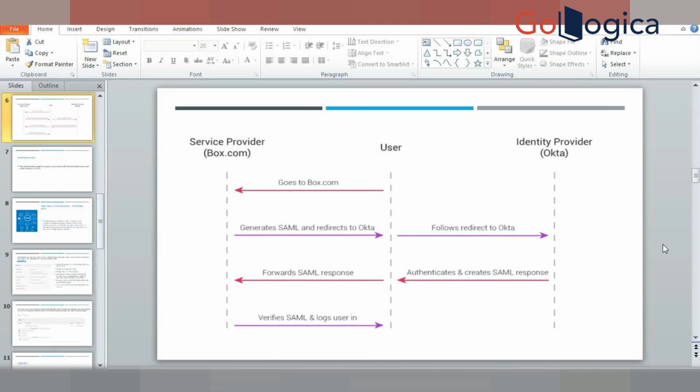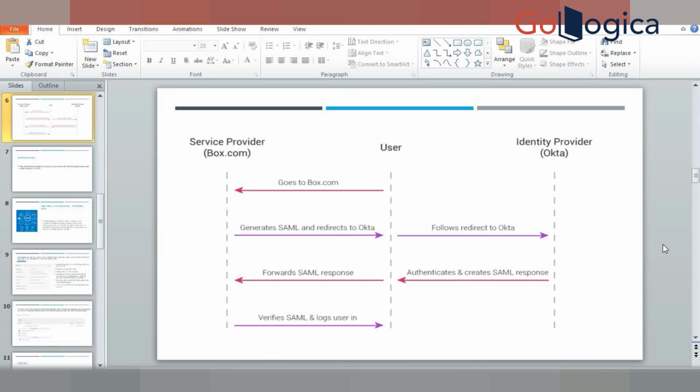From the Okta side, it will authenticate the user and create the SAML response on behalf of that user authentication. Once it is done, the SAML response goes to the Box application, and the Box application verifies the SAML and logs in the user who is trying to access the Box application.